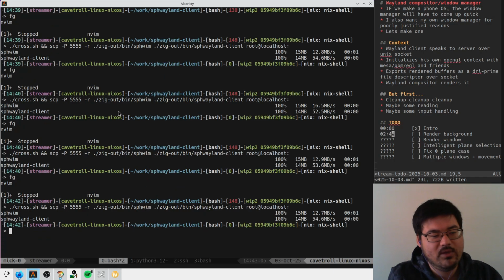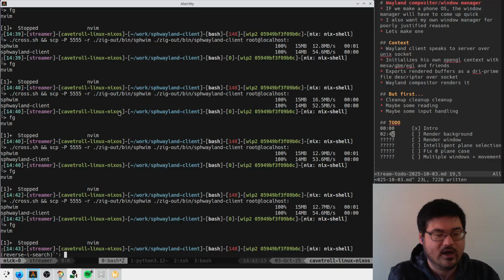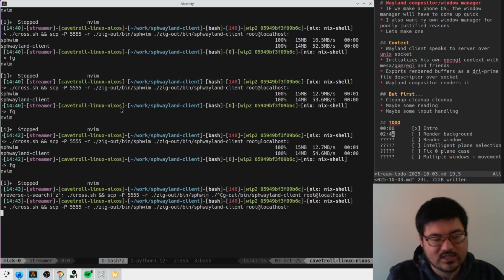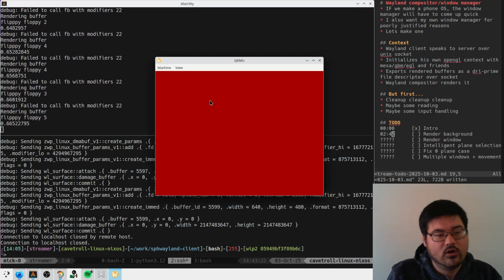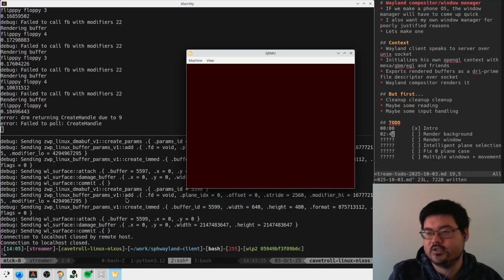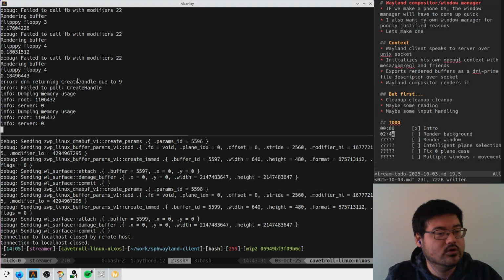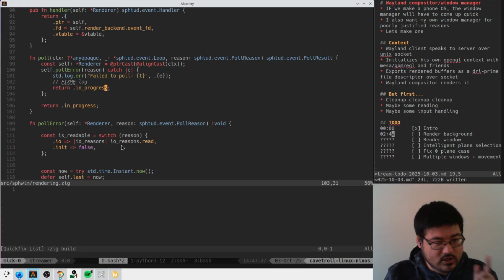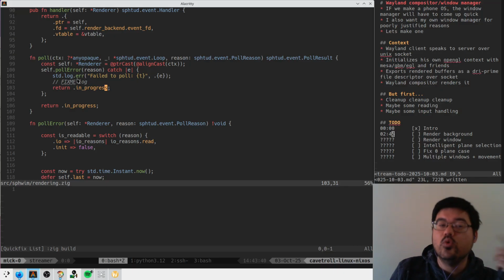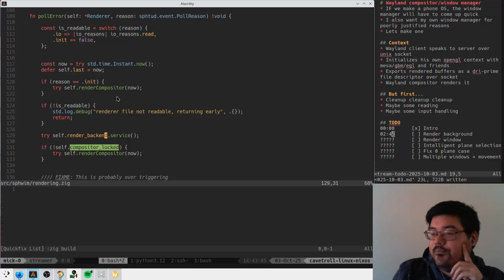So we have some evidence now that we have an OpenGL loop. Uh-oh. So there was some evidence that this thing does do something, but it looks like eventually it's freaking out. Maybe this is a spurious failure. We should never, ever let this die, or else we will just die forever. That's bad, because we'll just stop rendering on the first error. Let's see if that's a spurious error. And it looks like it. DRM returning create. So now it's never waking up as well because we never queued the flip. Even though this would still poll, we never got the page flip queued, and so the VSync is never happening, which is interesting.